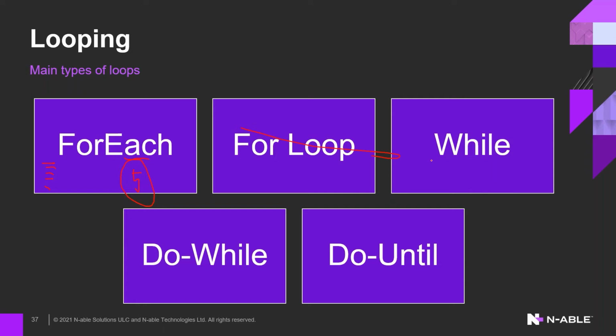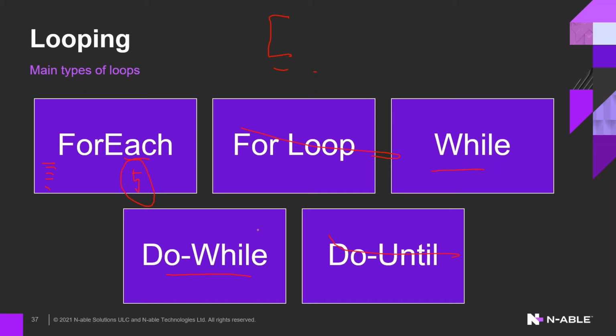While I also don't use that much. It's between while and do while, to be honest. They're fairly similar. I'll just say, here's something, and then while something is true, keep doing it, right? We'll see an example of that in a second. And do until is like do while, but it's the other way around. So do while A is greater than B, do until A is lower than B, right? It's basically just the opposite of each other, but they're similar, so I don't use that very much.